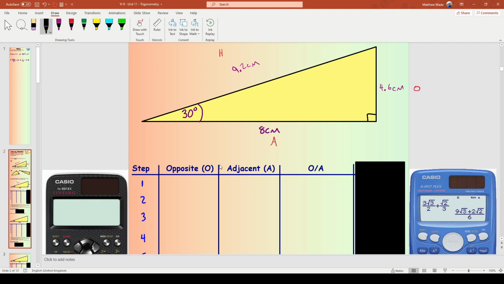Now, when you look at the triangle you actually have drawn, in step 1, the opposite side is just 4.6, so we're just going to put 4.6 there. Don't have to worry about the centimeters, just 4.6 is cool. The adjacent side is 8, so that's what goes in there, because of how we labeled it. And then you need to come up with what O over A is, and that means you do a division. So you go 4.6 divided by 8 in your calculator, 23 over 40, but then you push the SD button, and it makes 0.575. Okay, buddies? Cool. So that's what you've got there. Now, that's all I want you to do. This only was 3 decimal places, but we'll keep 4 of them normally.